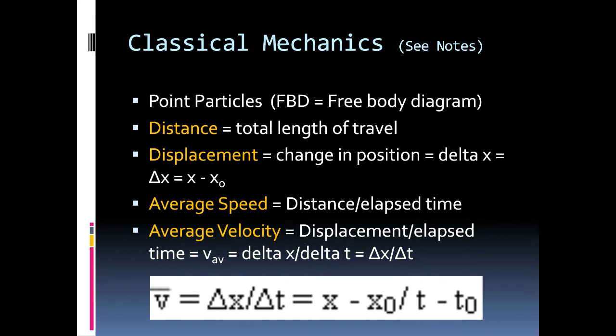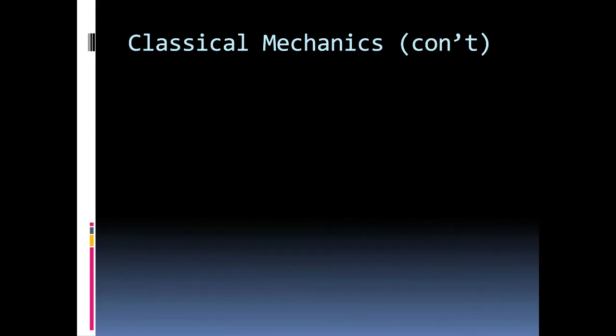That is the slope of the line between any 2 points on a position versus time graph. If you want the instantaneous velocity, you will have to find the tangent line at that point and find the slope of the tangent line. You can actually do quite a bit with the graphs. You don't need to use calculus or take derivatives. Taking a derivative is really finding the slope of that tangent line. And we'll talk about that later.